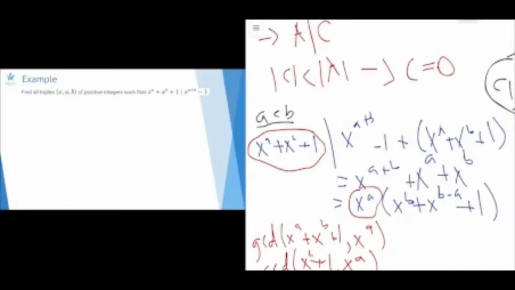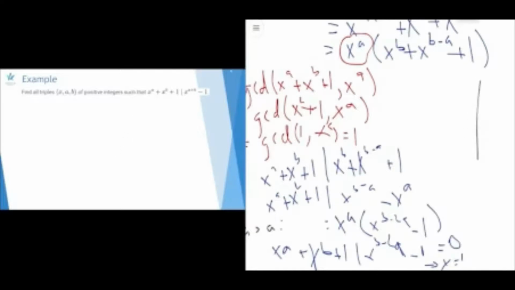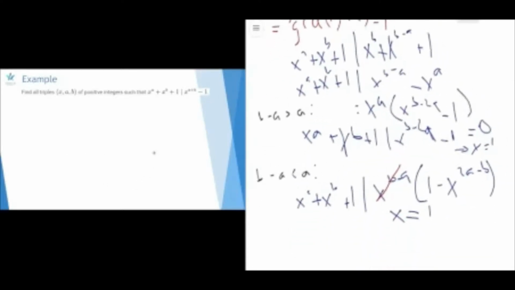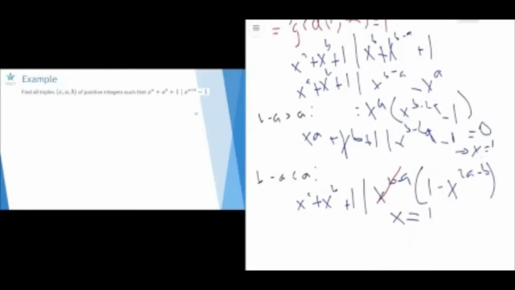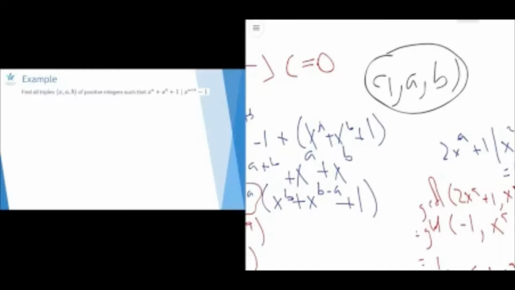So that's an example problem exhibiting the power of bounding with remainders, as well as simplifying remainders and right hand sides, right? Because one, we removed these powers of x from the right hand sides, and two, we did bounding to resolve these cases, these subcases, so that we could reduce down to x equals 1. So that's the power of the Euclidean algorithm and just these number theoretical tricks in general.